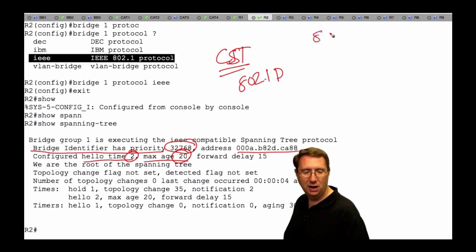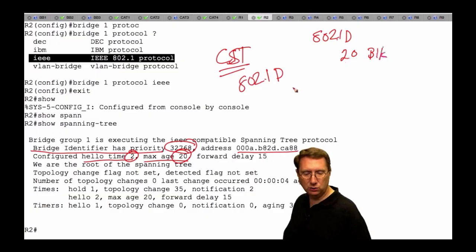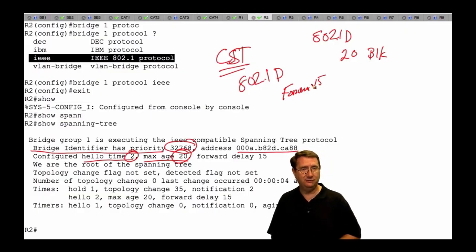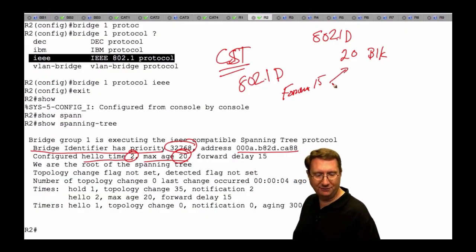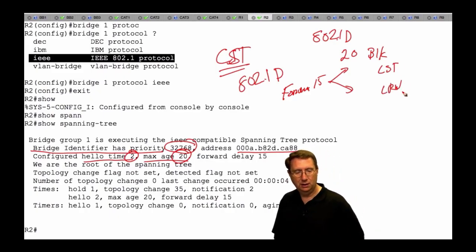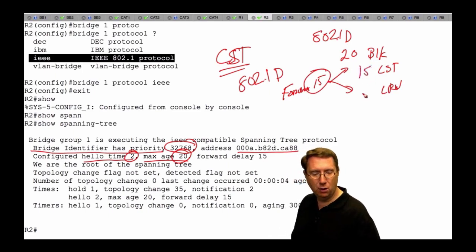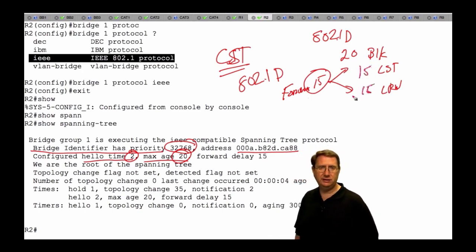In the confines of 802.1d, we have what's referred to as a 20-minute blocking timer. We have what's also called our delay, or our forward delay. Our forward delay is 15 seconds by default. But what happens here is that we have two states: a listening state and a learning state. We're going to take this value of 15 seconds and use it as our timer for each of these two states.